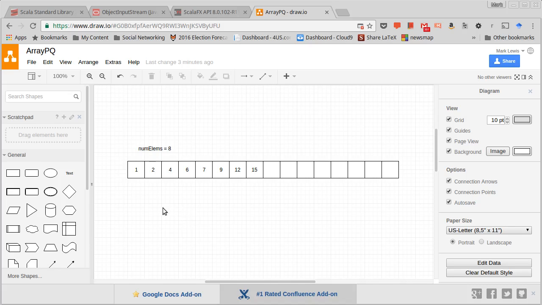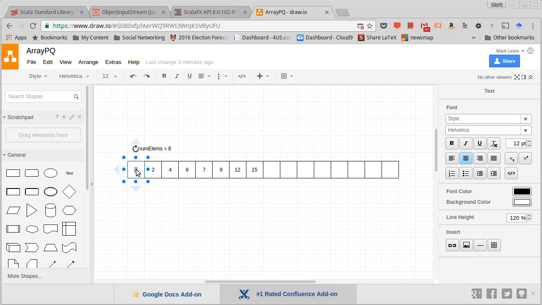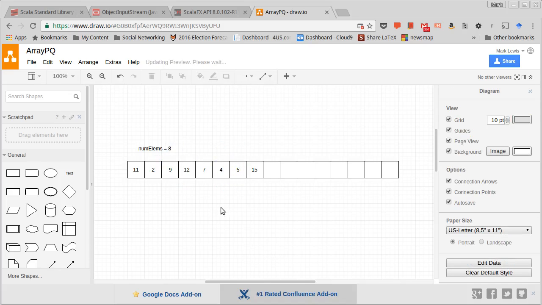What if it were an unsorted array-based priority queue? Okay, well, let's make a few changes here. Clearly unsorted values. Here I would keep track of how many elements I have. I don't really have a front or a back. What we'd have to do is search through this, just like we did with the unsorted list. We have to search the whole thing and find the highest priority. Now, I am assuming low numbers for high priority here. That's what I had before. Once again, the reason for that is often priority queues are based upon time, and smallest times happen first.